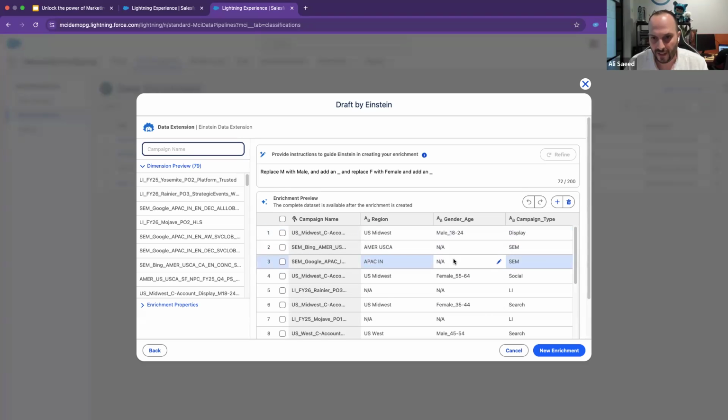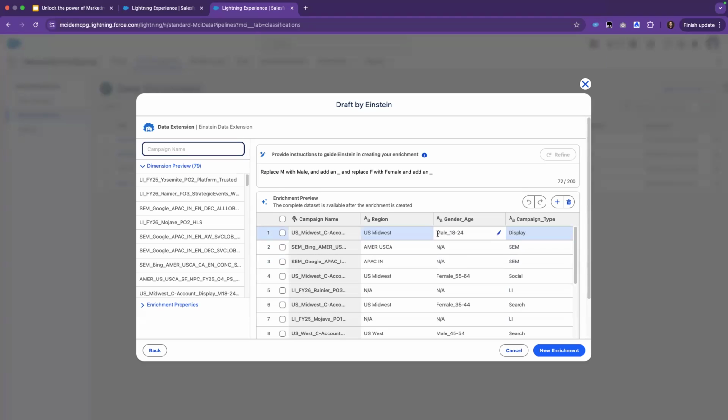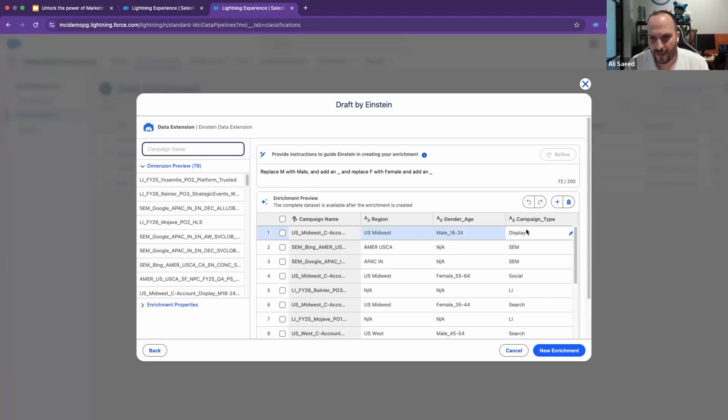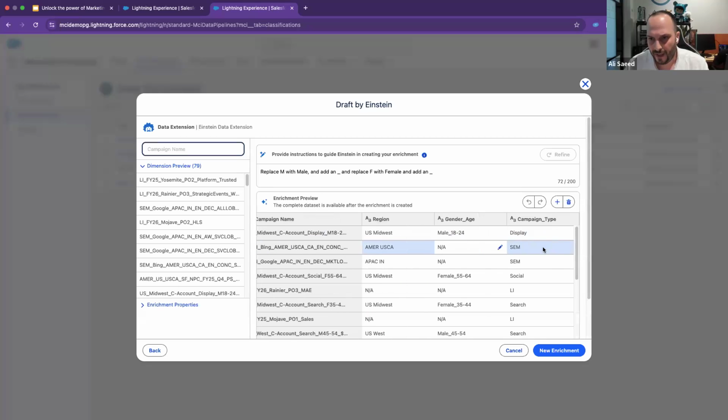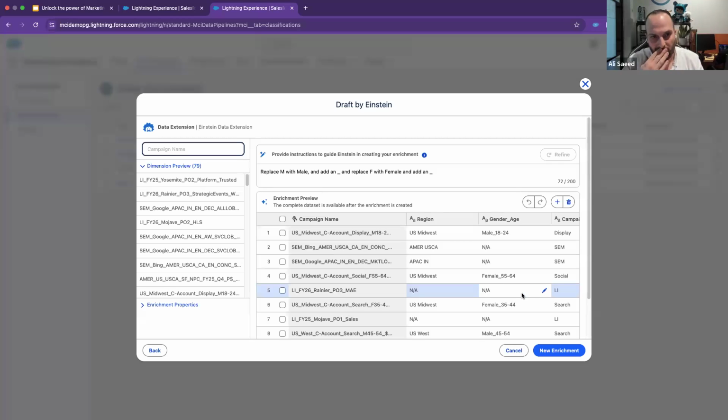So over here, you've got male 18 to 24, and you can see that it continued to honor the instructions that I've given. Okay, and then the campaign type as well. Recognizing from the campaign name, we know that this is display, social, search, LinkedIn, and so on. So this is how powerful data enrichment is. And again, this is click and configuration, and then you're all set.